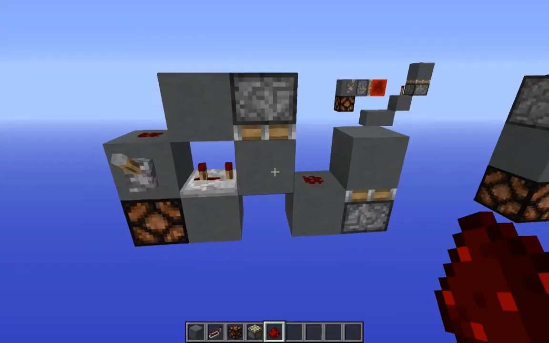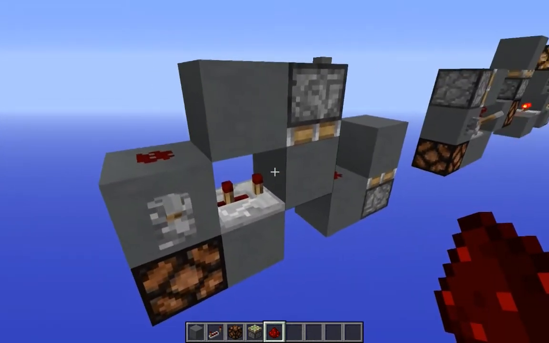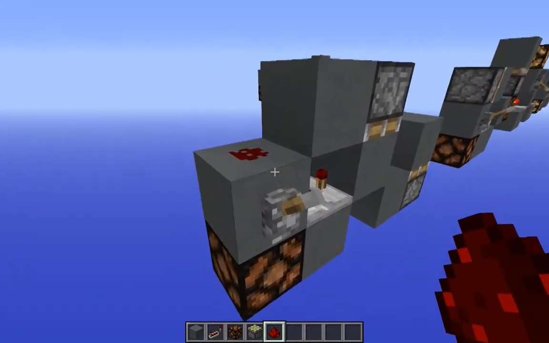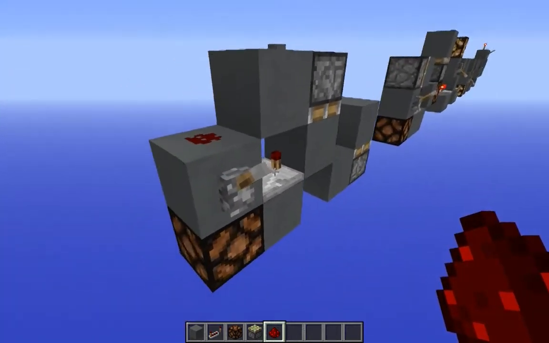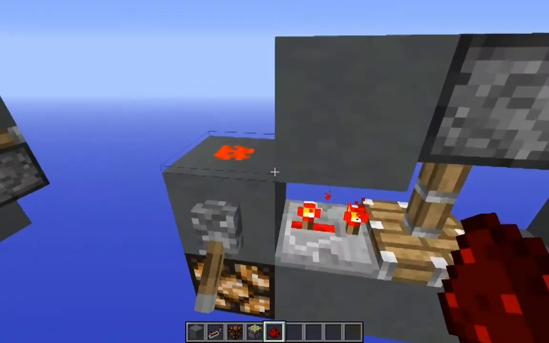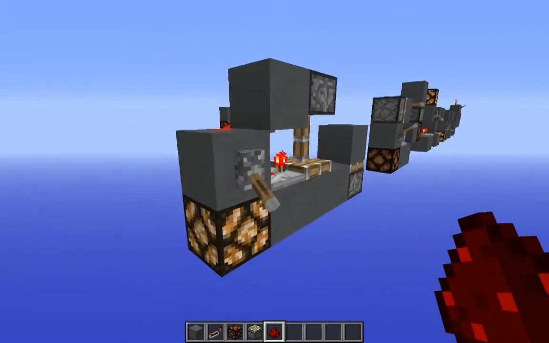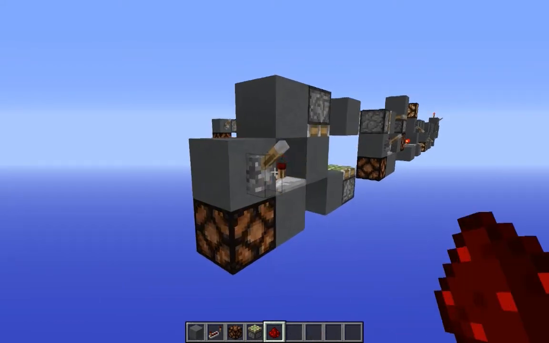Now this is what we call a falling edge circuit. What happens here, instead of on the rising edge, when the redstone turns on, it'll only set itself ready for when the redstone turns off. You can see that the piston over here is still retracted. And when we hit the lever again, it will then extend.